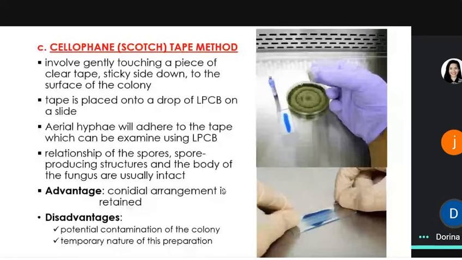siya. Although, the problem there is the contamination. Siyempre, you're picking. Although you have your gloves and all, hindi mo pa rin alam yung sa contamination. And of course, it's just a temporary nature yung pag-scotch tape mo. Eh, hindi naman pwede magtagal sa scotch tape. Siyempre, nabasa na yan, maiiba na rin ang kanyang texture. Parang ganun, matutuyo din siya.